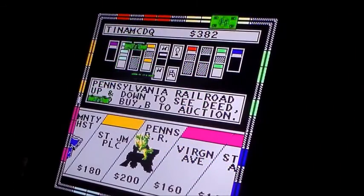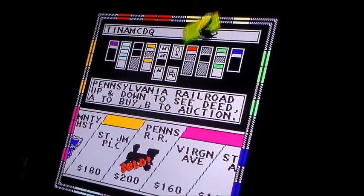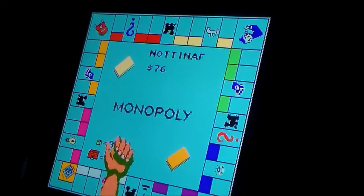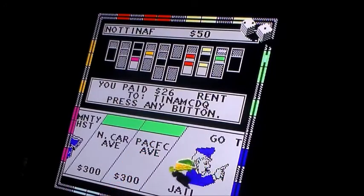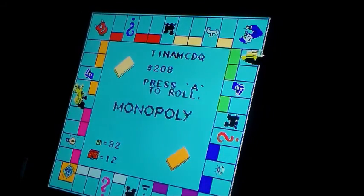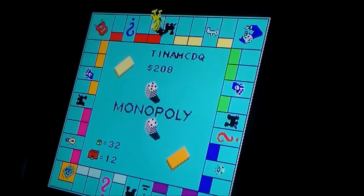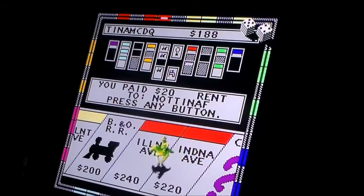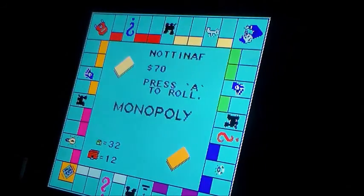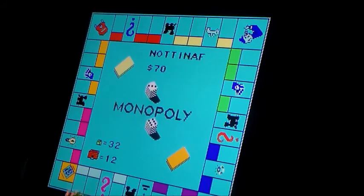You see, I don't even pay attention to the game that much. All I do is I just buy. I want to buy this because I still have $180 to complete the deck. Thanks for the money. Paid $26. Don't worry. Alright, now it's my turn. You're kidding, right? Paid $20, okay. I still have $168. That's good. This is why.